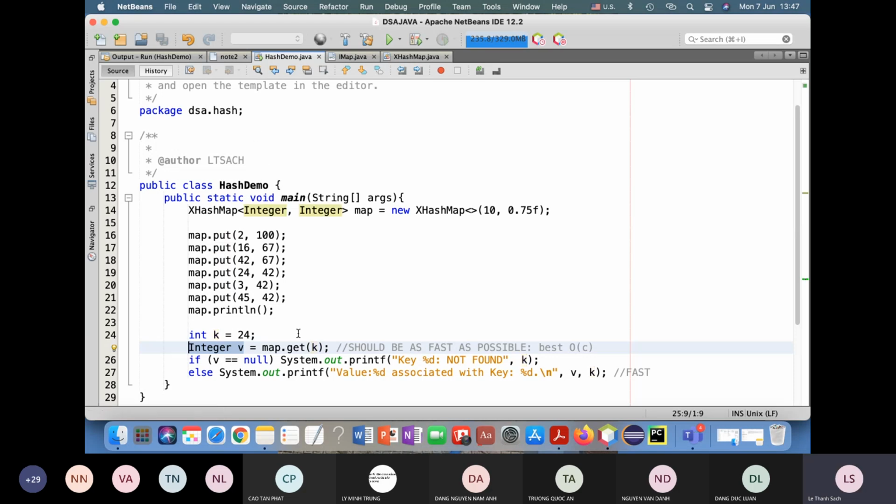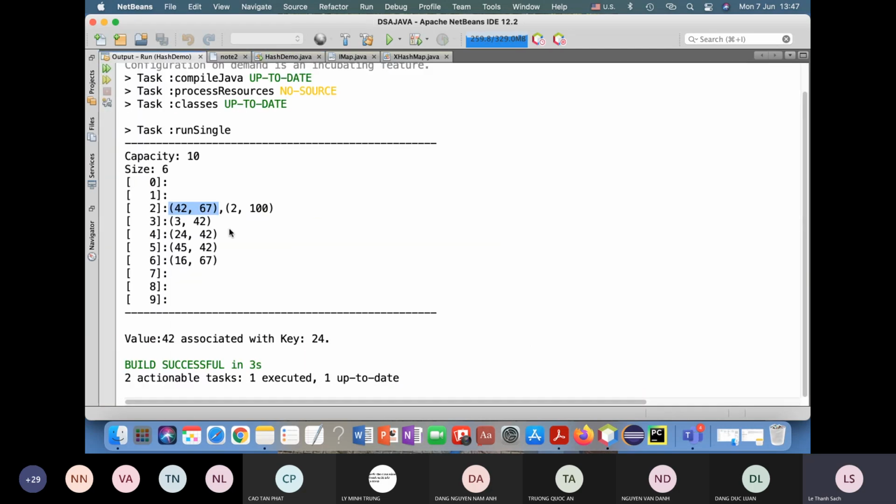Now if you pass key equal to 24 here, then V must be 42. That is the expectation. You can see here the value 42 is associated with key 24.